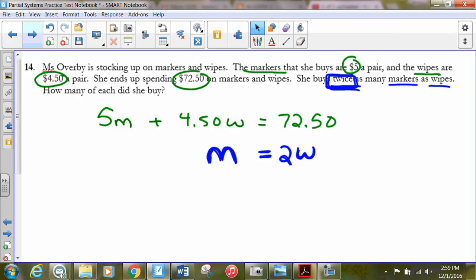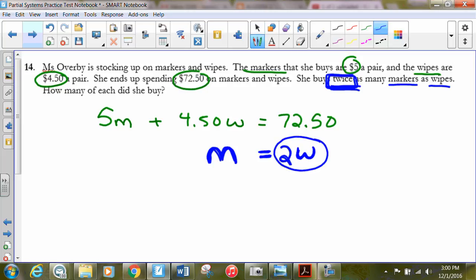All right, this is a great, fun equation because this time we're going to use substitution to solve and not systems. So I'm going to look and I see, oh, this is great, right? M equals 2W. When I have something equals something else, I'm just going to use substitution. I'm going to say, well, when I see M over here, instead of writing M, I'm going to plug in 2W because it says M is the same as 2W. M equals 2W. So here I go.